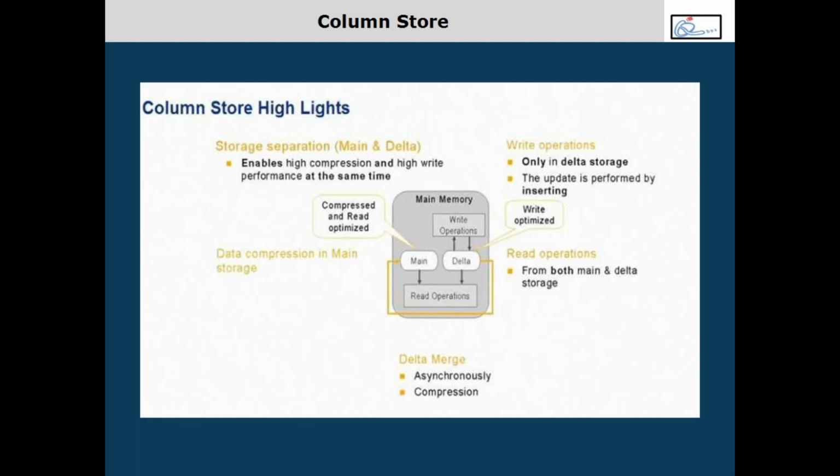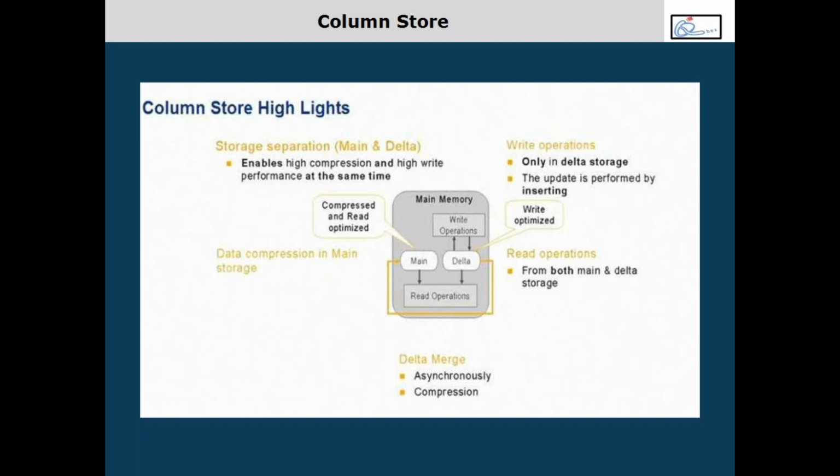This is clear now. Now the question is who will do the merging, and when is this merging getting triggered? We have different types. I'll get into this concept in detail later, but for now, there will be something called auto merge. I told you there's a table property called unload priority, preload flag. In the same way, while creating a column table, you can say auto merge on. You can enable a table with a property where auto merge is enabled. When you enable the auto merge property on the table, it means auto merge is performed on the table.